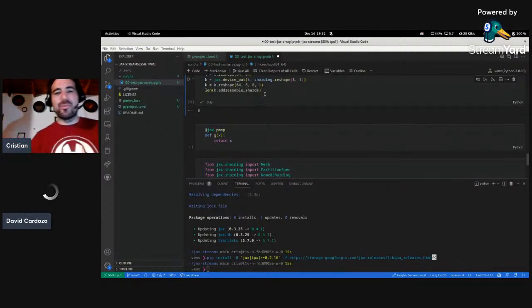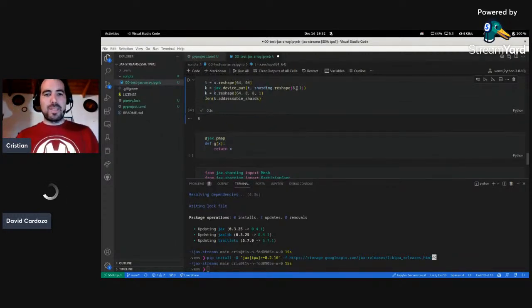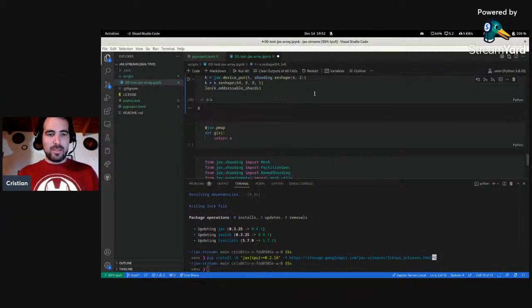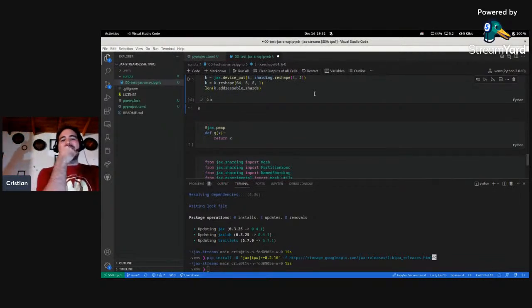Okay. Curious what we get if we do the 4x2. Okay, we also get 8. So this seems to be how the data is actually split. I don't know if Yash can comment.